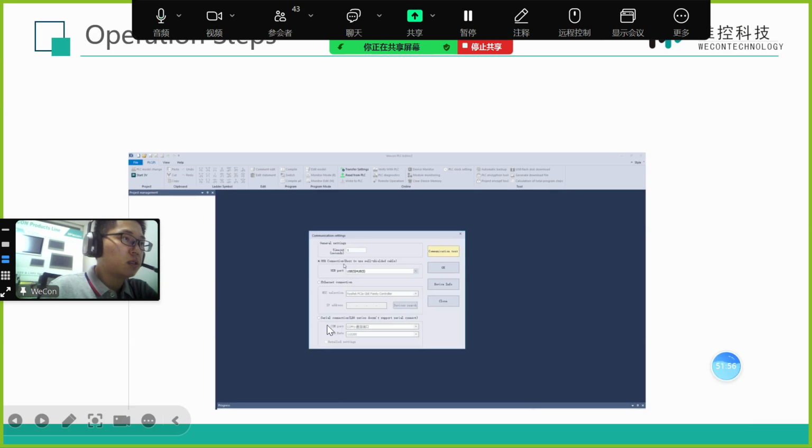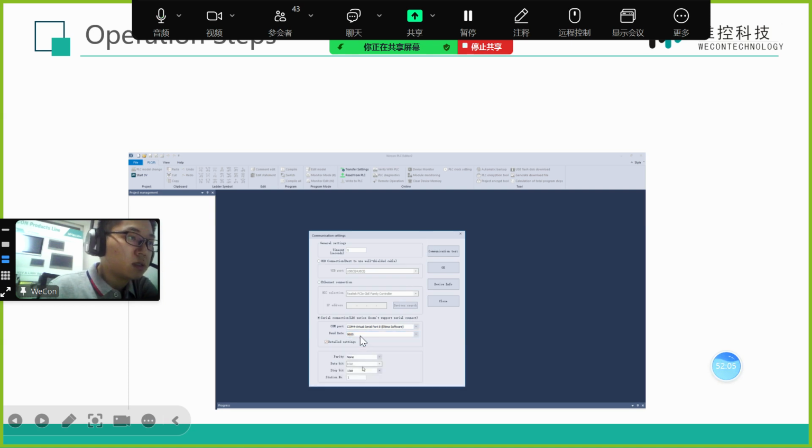So here I'm using the 5V as the demonstration. Okay. So here I set the same baud rate and click communication test.